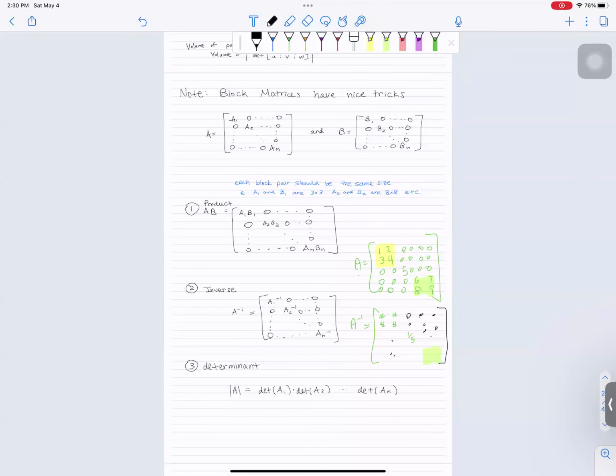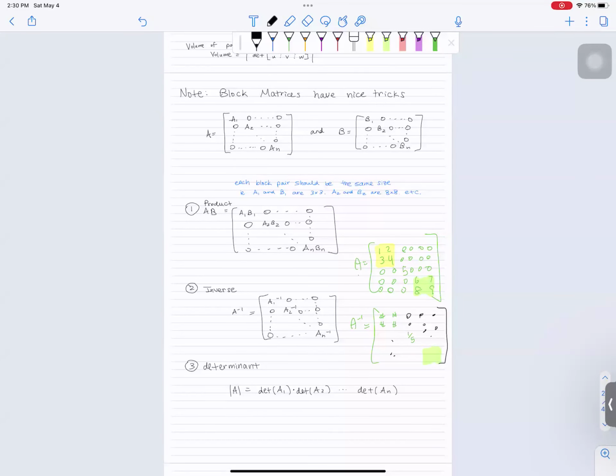Other questions? Wait, so for that methodology for finding the inverse, how do you know when you can use it and when you can't? Does it have to be that specific method where it's 2 blocks and 1 number in the center? No, it could be any size blocks you want, but they all have to be on the diagonal. So it has to be a block matrix to use this formula.